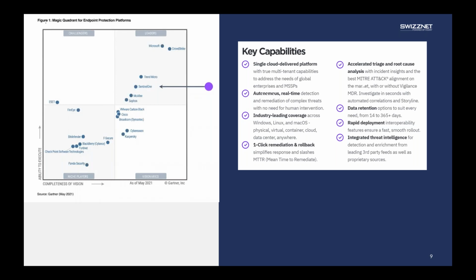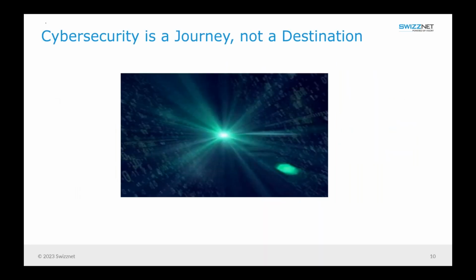So if it does happen, what does that mean? It means that with the great technology that's there today, we can immediately roll back to a state that is not infected. One-click remediation and rollback can be utilized. That's what is really key to reducing the amount of time that an attack or an actual breach might impact a company. Yeah, and that was one of the primary reasons we ended up going with SentinelOne as our solution for these endpoints. It was such a great value add, and knowing that in that worst case scenario, we'd have a button to press that would be as minimally invasive as possible and reduce that time to recover.